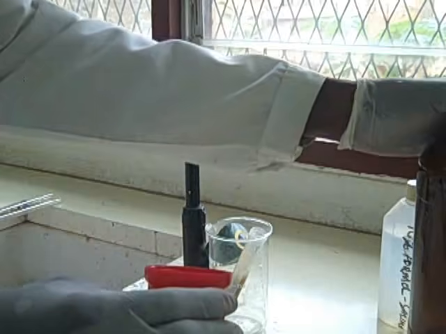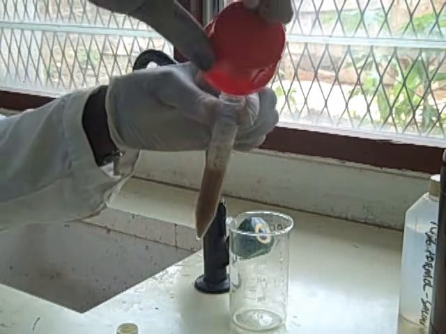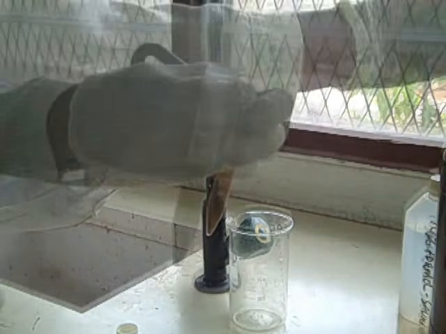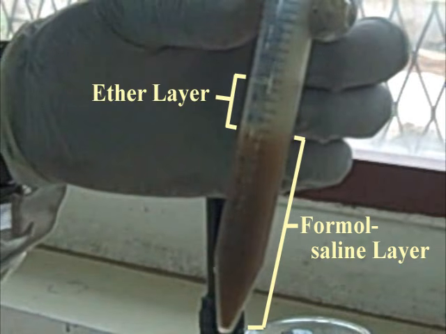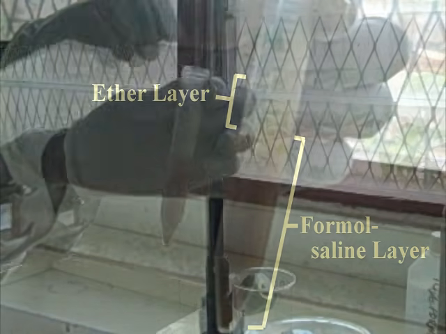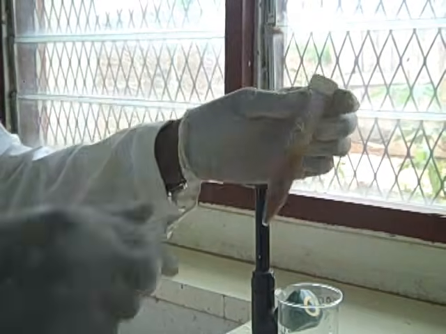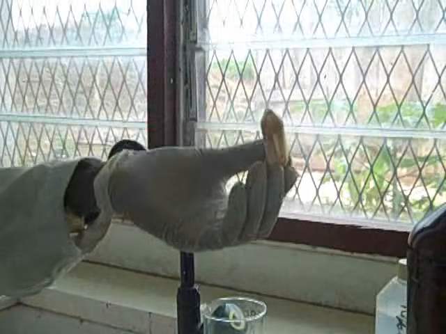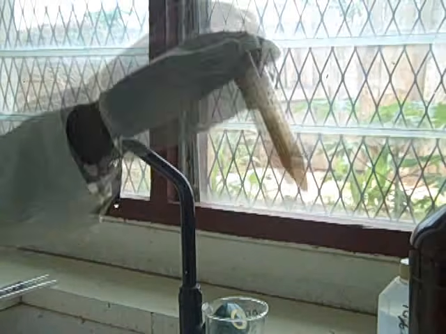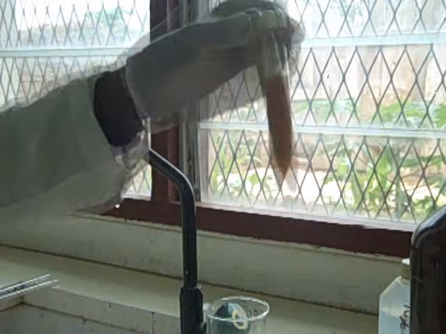Add 3 ml of diethyl ether to the 7 ml of the stool filtrate in the 15 ml centrifuge tube, making a total of 10 ml. And you will see 2 layers, the ether layer and then the Formol-Ether layer. Cover the centrifuge tube with the lid and mix the 2 layers very well. The ether is to dissolve any fat which is present in the stool sample to release the parasites.